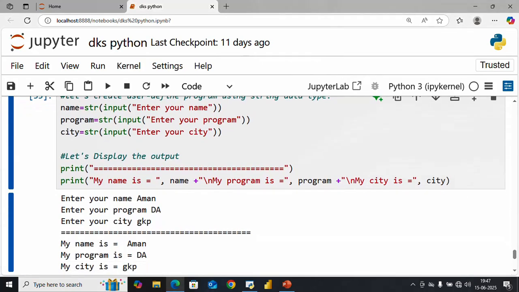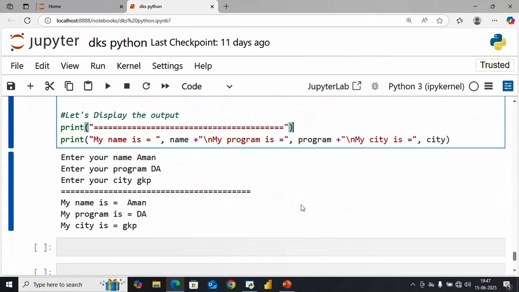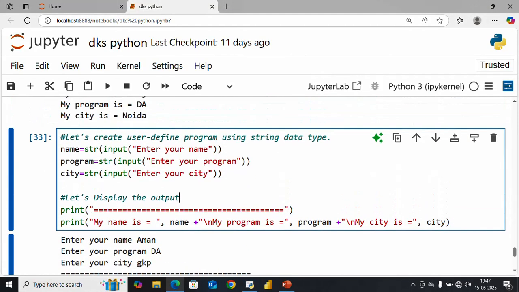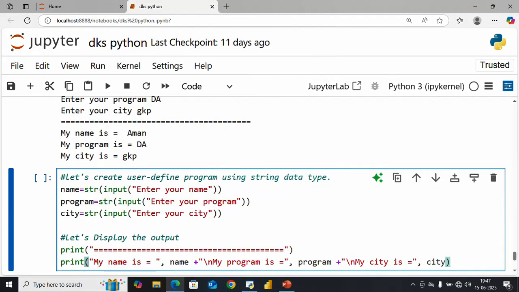So this is where you can use it. But for concatenation separation, if you don't want to use plus, you can use a comma separator as well. So this is the second way. I just told you how to do the concatenation. Now we go for the next one. I just copy the same thing, Control C copy, and take it to another cell. Now you don't need to use the plus. You can simply use the comma separator. It will also work fine.